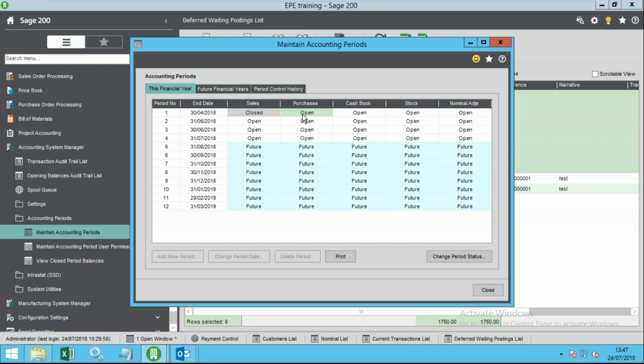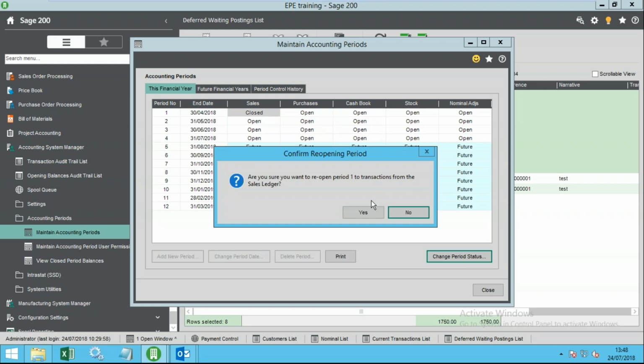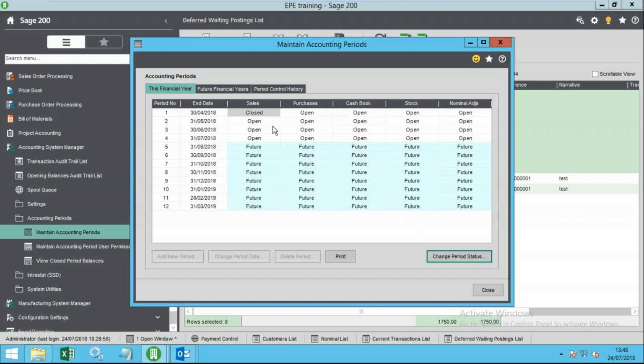The same applies to purchase ledger and nominal ledger. Stock you won't see on yours; it's only because I've got it enabled in Cashbook. If you wanted to reopen it for whatever reason, you can reopen and then post to that period. So the accounting period status is a control for management reports.